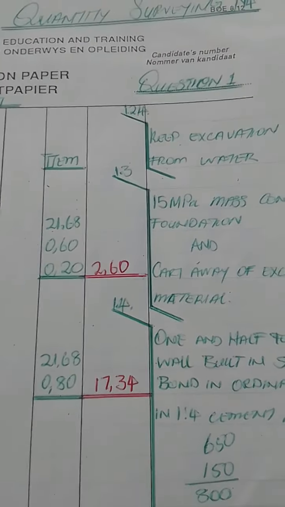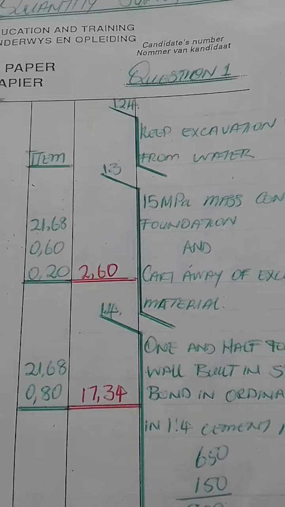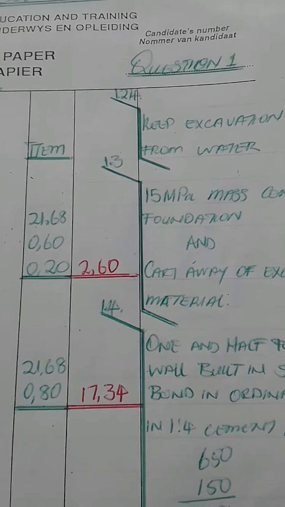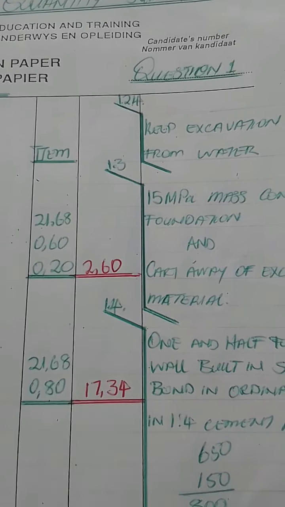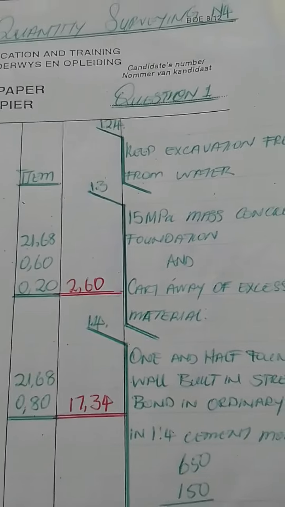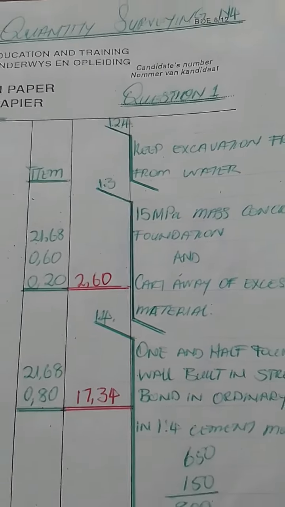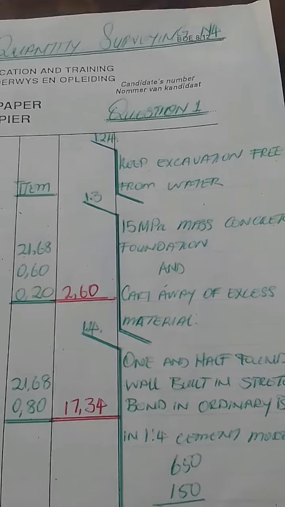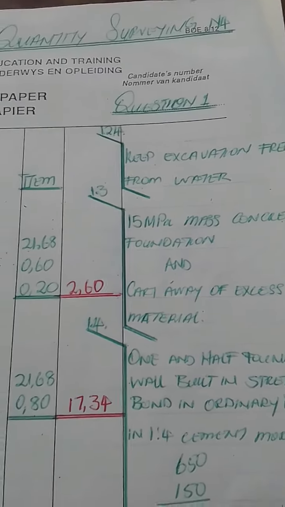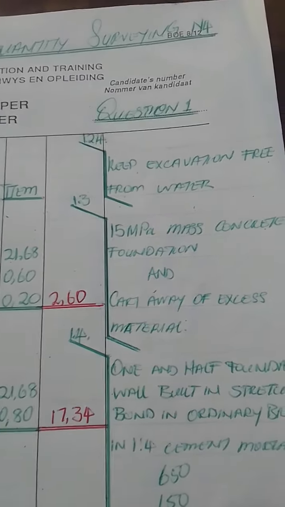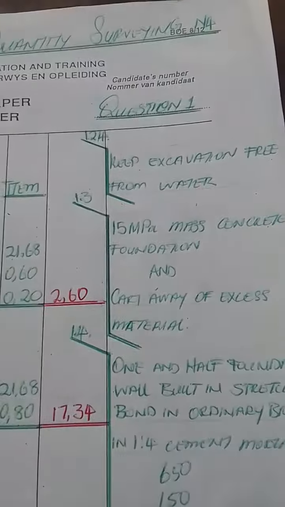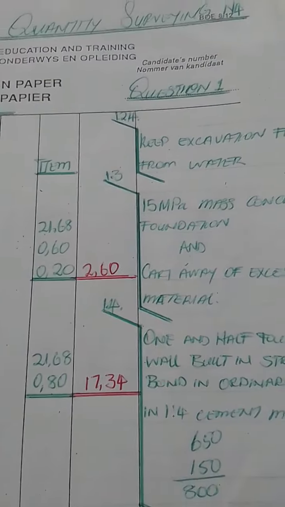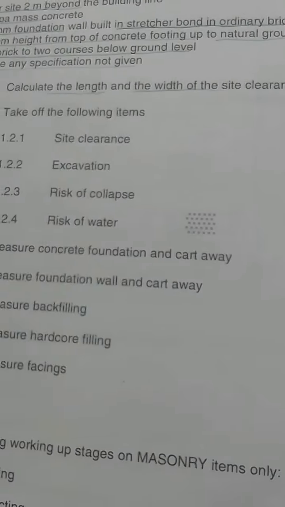The reason being, we simply do not know how much water the excavation will have. We can't quantify it, you understand, because it's something that can happen. It's also something that cannot happen during the process of building our foundation. So that is why it is an item. Then we are looking at the next question now.